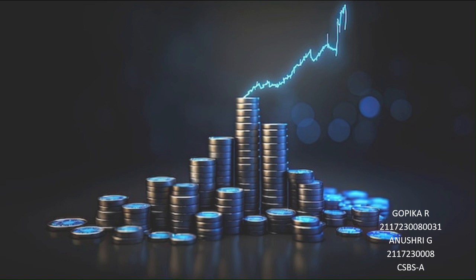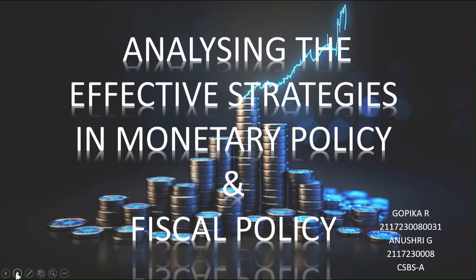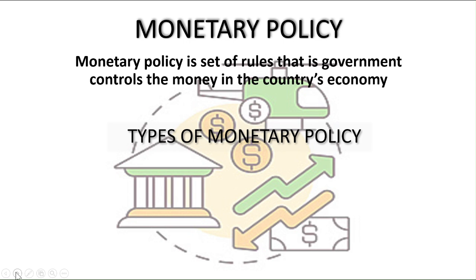So, what is monetary policy? Monetary policy is like a set of rules that a country's government uses to control how much money is in the economy. It's a bit like how your parents decide your allowance. If they give you more, you can buy more things and spend more. If they give you less, you have to save more and spend less.